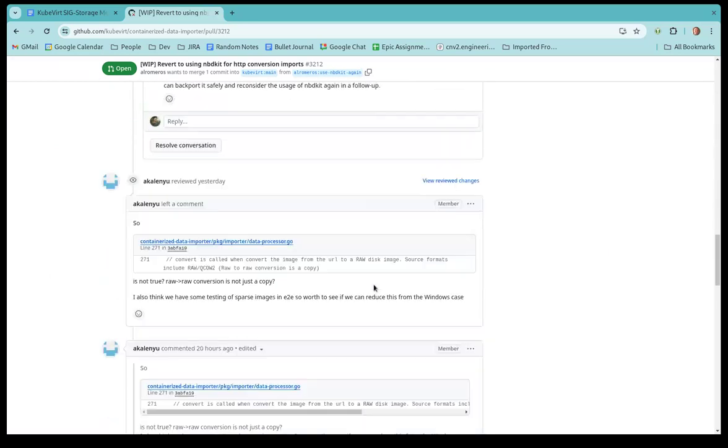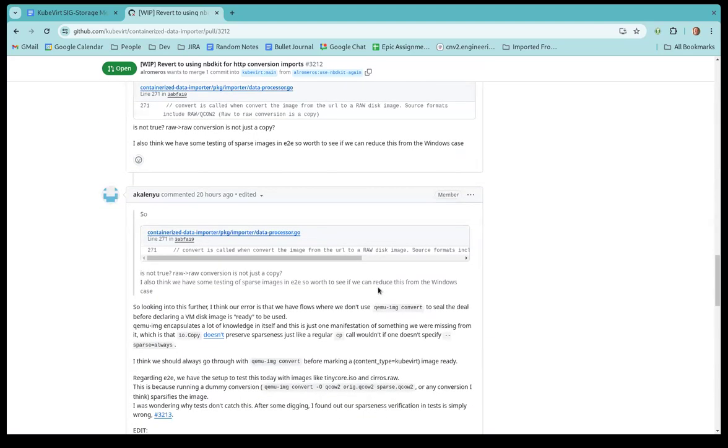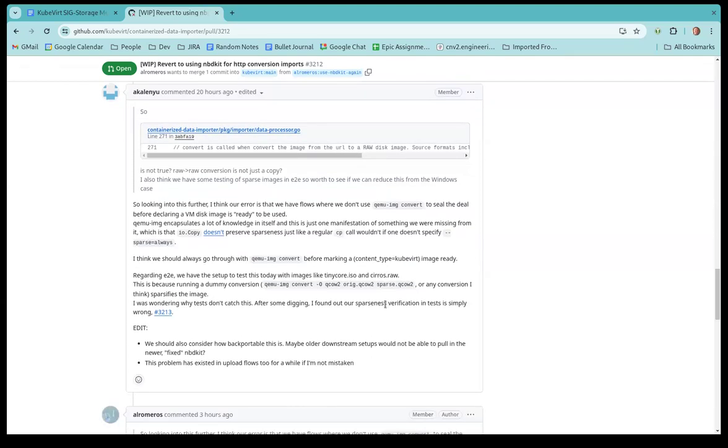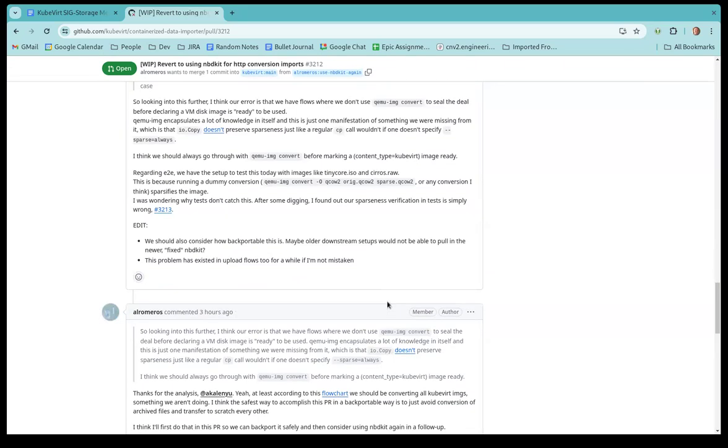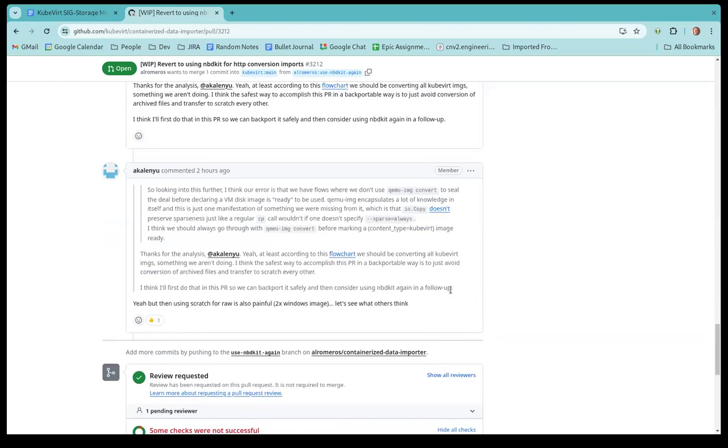Well, I mean, you know, the scratch space should be the same size as your target, and your target should have enough space for the entire image, pre-allocated or not. So if we are okay with downloading raw images to a scratch space, I think that's a good solution. Definitely easier, and also easier to backport. So yeah, I will be okay with that.